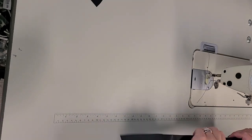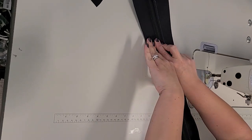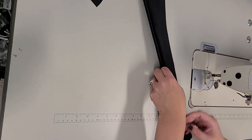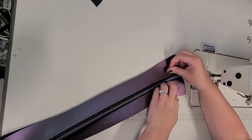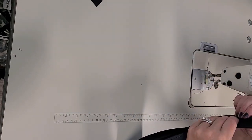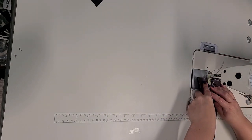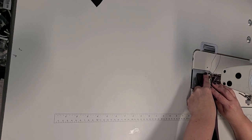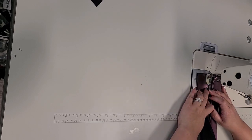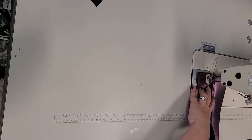Alright, then we'll repeat. I'm first going to finger press the whole lining away from the zipper. And the waterproof canvas stays creased a little bit, so that's helpful. And then fold the exterior vinyl portion back as well. And I'm just going to get in here and start top stitching, and I'll fold it back as I go. So I'm starting an inch from the end. And I just want to do a couple back stitches.